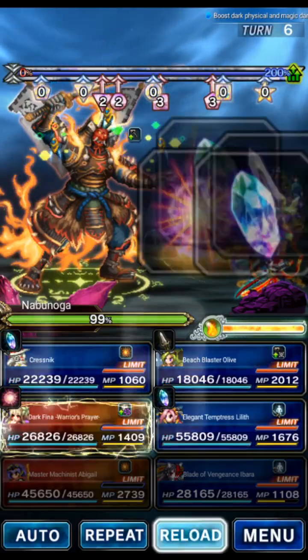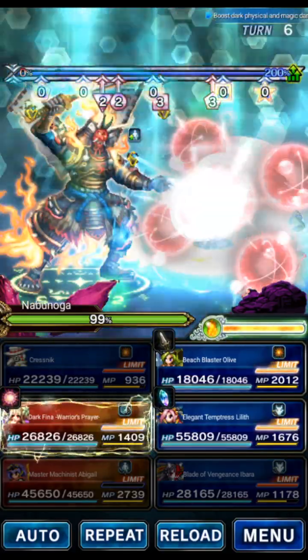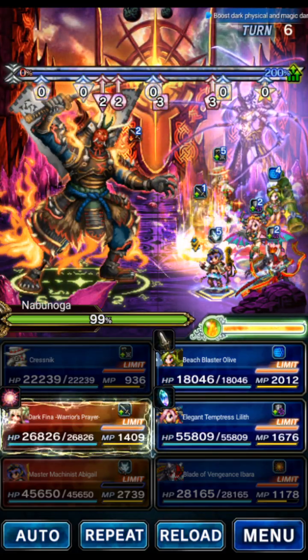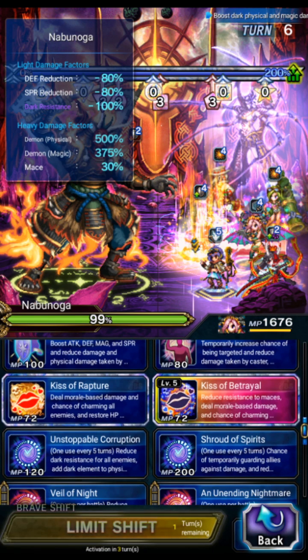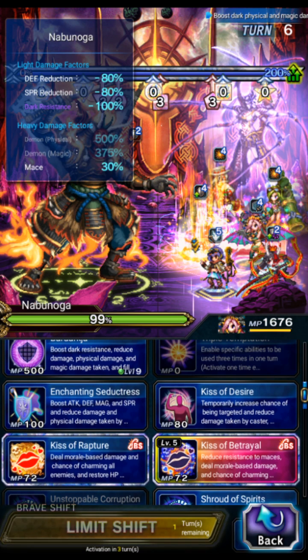Kresnik can again just reload his thing, kind of whatever. He's kind of hanging out for the moment. Dark Fina on turn 6 is not doing a whole lot. She'll just triple bolting again. Lilith is going to Unstoppable. Now, we need to cover again with Lilith. So we're going to Enchanting Seductress to cover, because again, we don't have Melissa to imbue, and on turn 7, the physical damage, we gotta cover it.